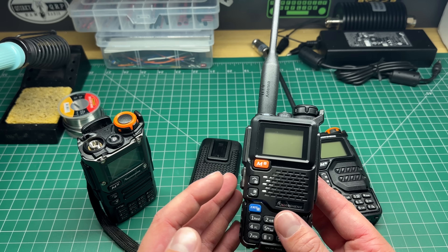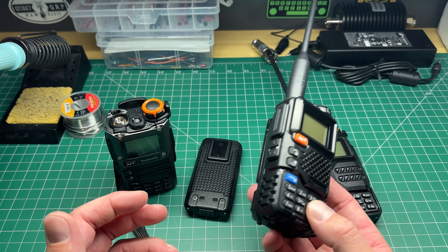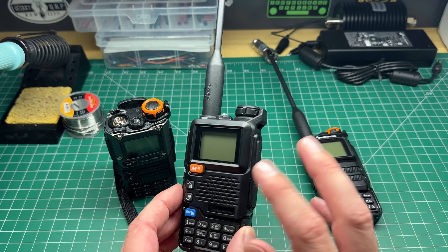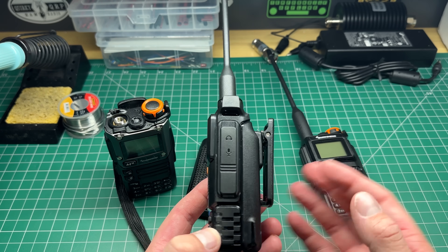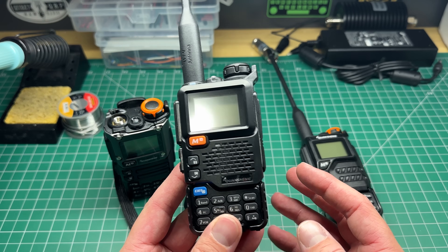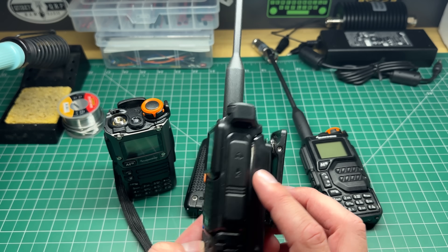The firmware modifications cover all of these radios. It doesn't matter which radio you use — the K5, the K6, or the UV 5R Plus — all of them will accept the modified firmware. Just be aware: I'm not responsible if you brick your radio, as there might be some firmwares that only work with one or the other, but I believe they're patched for all of them.